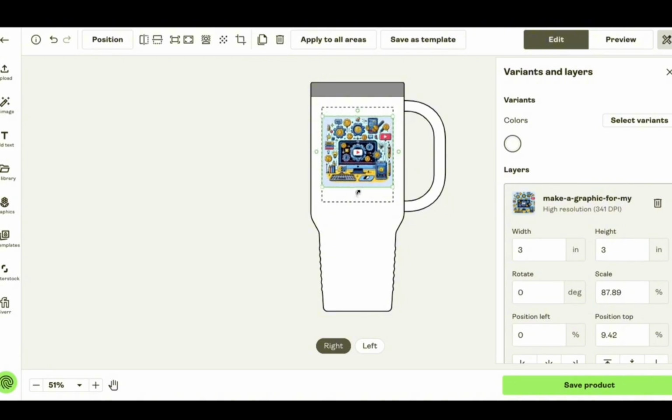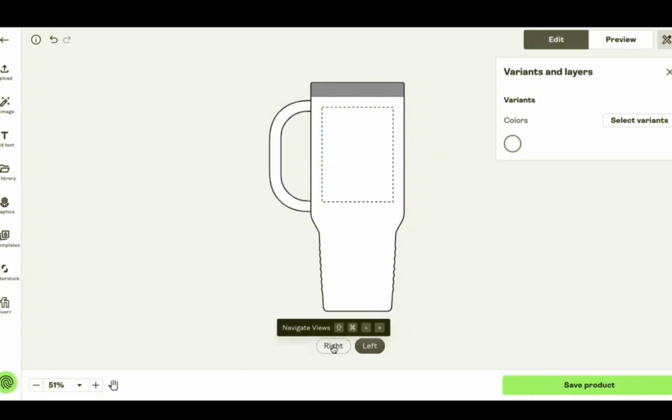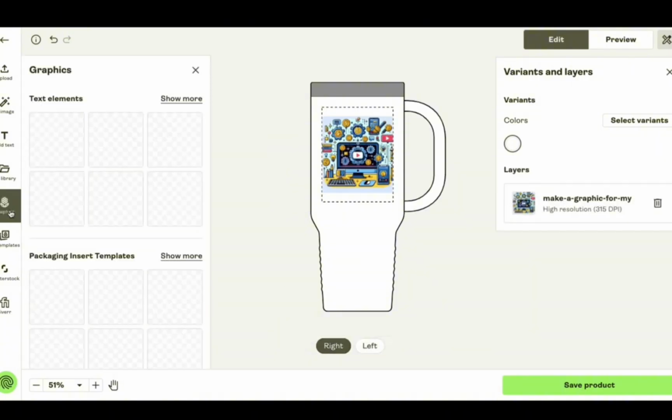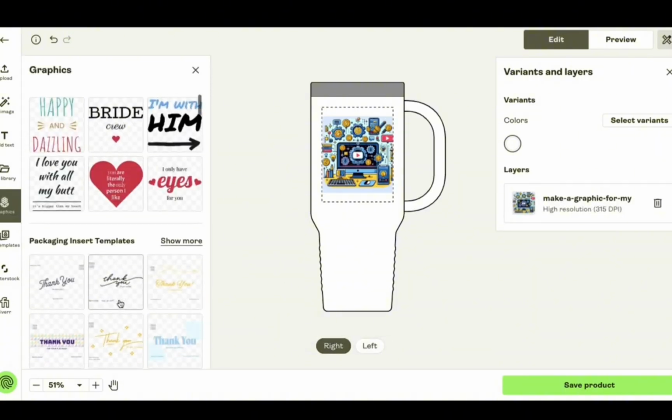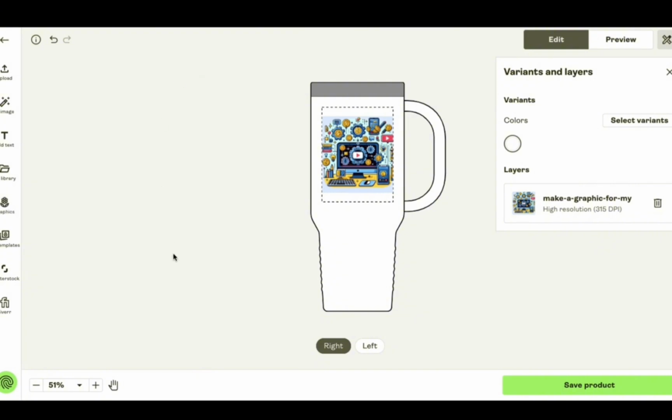Very important here to stay within the lines, because this is indicating that if your image goes beyond that point, it's going to be distorted a little bit, right? It might not be the best print quality. So that is what you see that dotted outline there for. And you can do an image on each side, which I will not be doing. And then you have these different little animations, these little graphics over here that you can use. These are all free to use, of course.